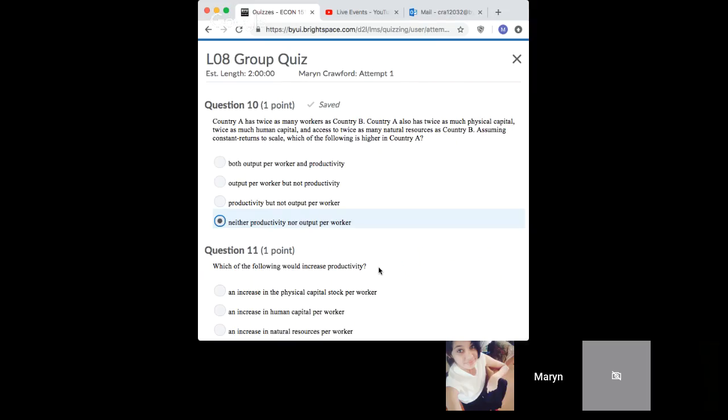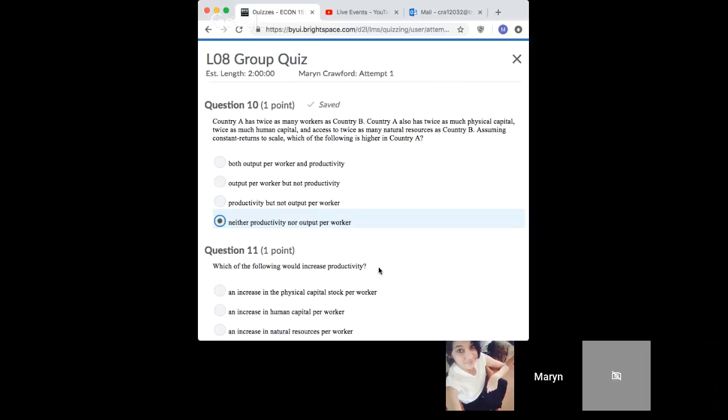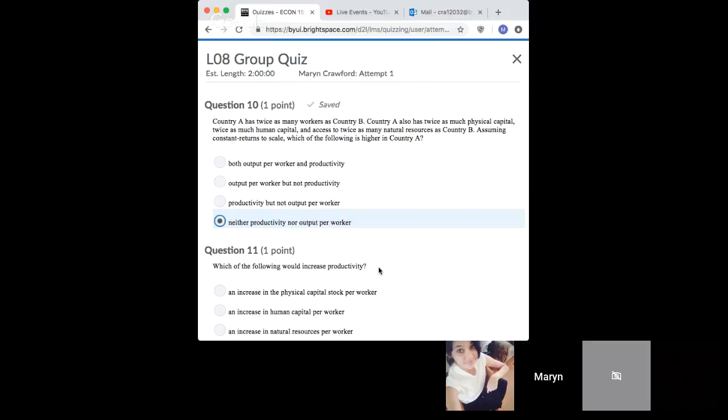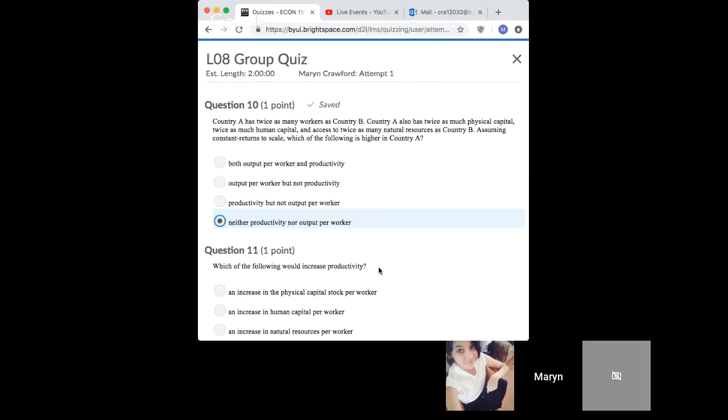Okay. Yeah, I guess that makes sense. My only train of thought was that since they had more workers, I remember reading in the book that the more workers you have, the more productivity you have. But I didn't really know. That's true too. But if you only have a certain amount of natural resources, then you can only be so productive. Right. So I might not have that one right. That was just the logic I was thinking, but you're right. I could see how that would be right too.